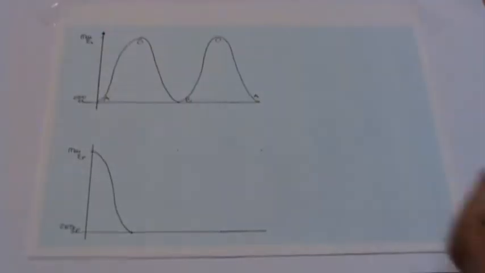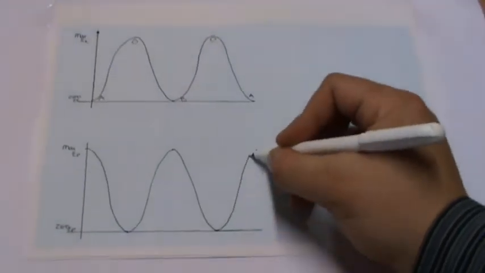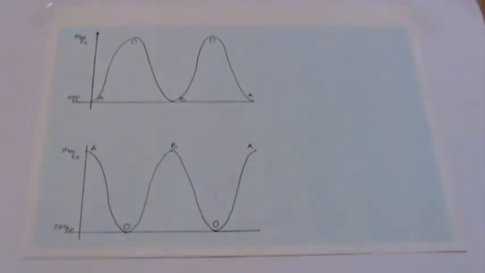Right, onto the graph of potential energy. So at the top position, it has its maximum gravitational potential energy. By the time it gets to the equilibrium position, all of that gravitational energy has been converted into kinetic energy. Well, most of it has, if we're considering an ideal system. All of it's been converted.